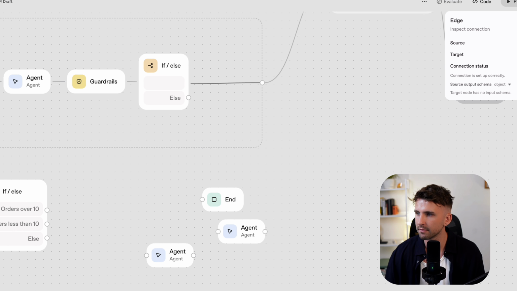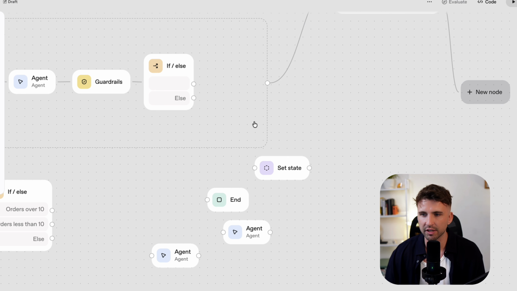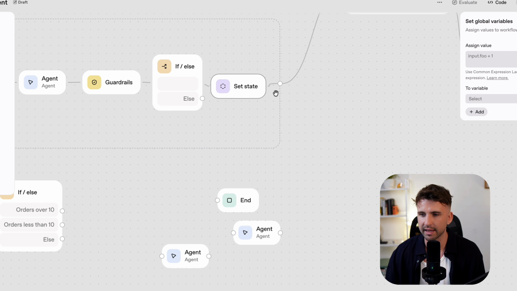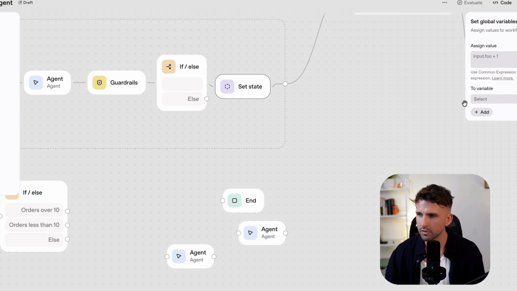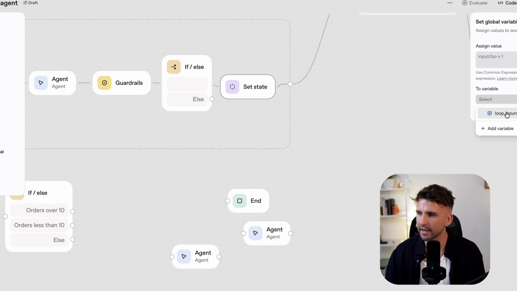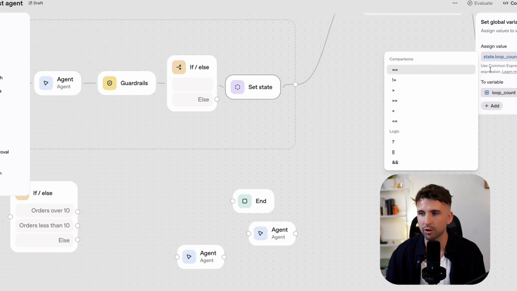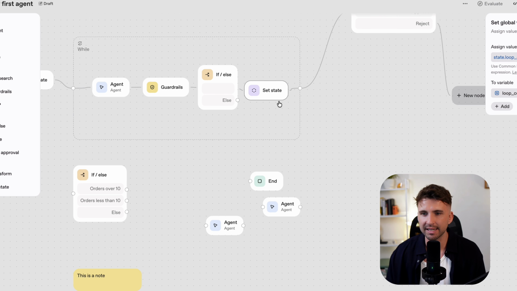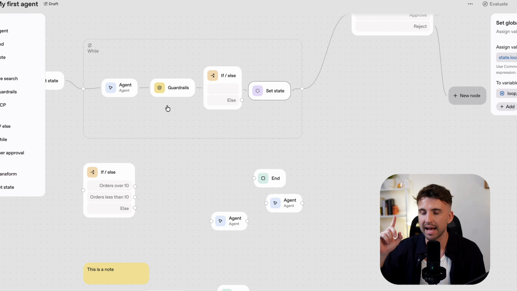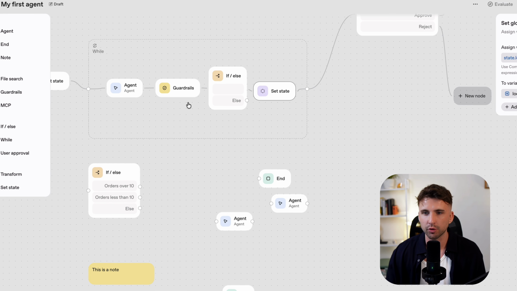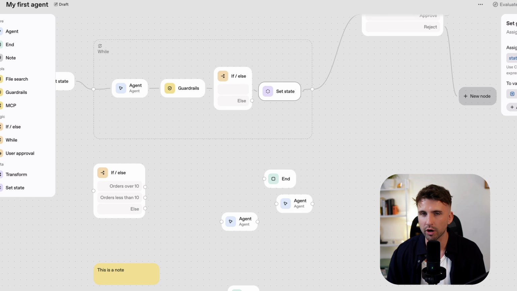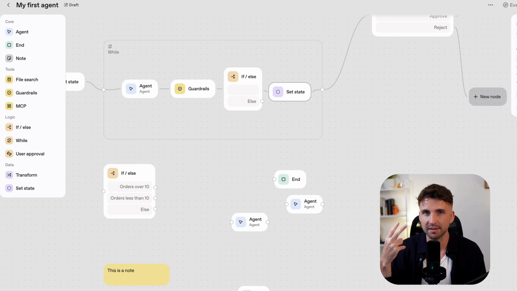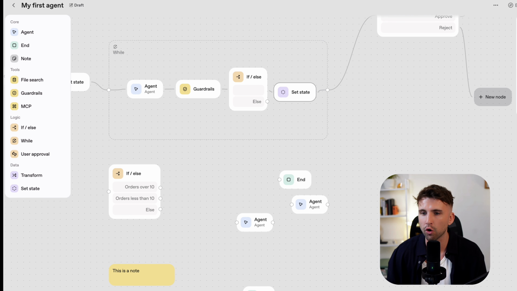So if I click in here, break open, then I'll add another set state. So let me just add this in. And now when I click that, I click inside. Now what I want to do is select variable, click loop count, and then refer to that loop count and add 1, for example. Now I know that when this is done its first loop, it's going to add 1 onto the loop. So every time it's going to loop round, it's just going to add 1. So again, if it goes round once, it becomes 1. If it goes round again, it becomes 2, because the variable is always updating, the state is always updating.